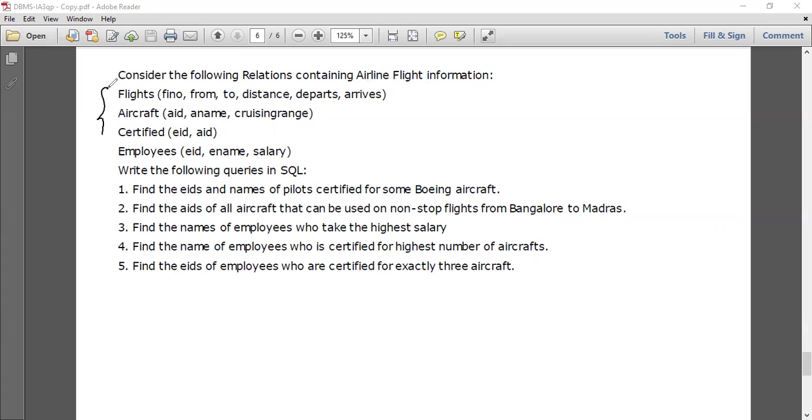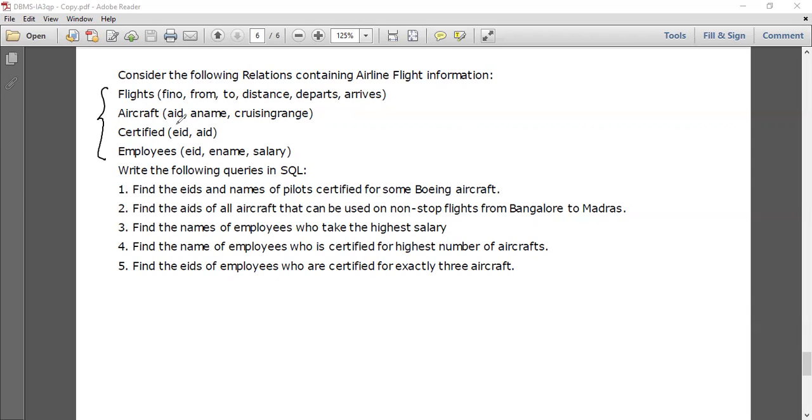So four tables are there. In flights, we have flight number, then from, to, distance. From and to mean from place to place, the distance between these two places, then at what time it departs and at what time it arrives.